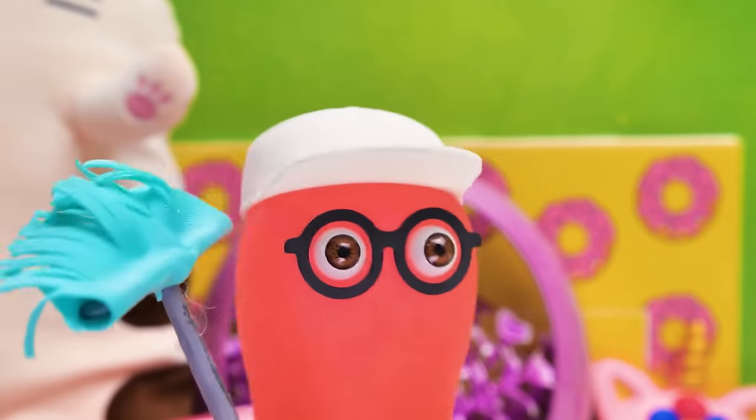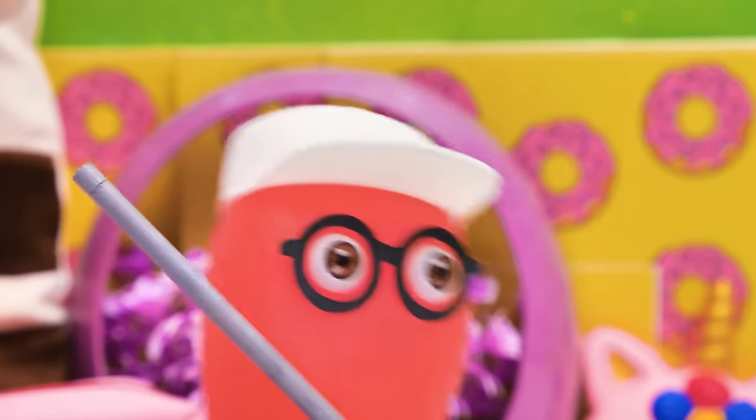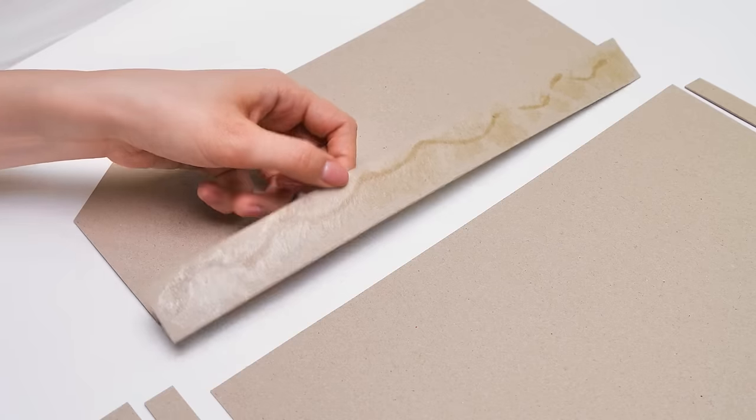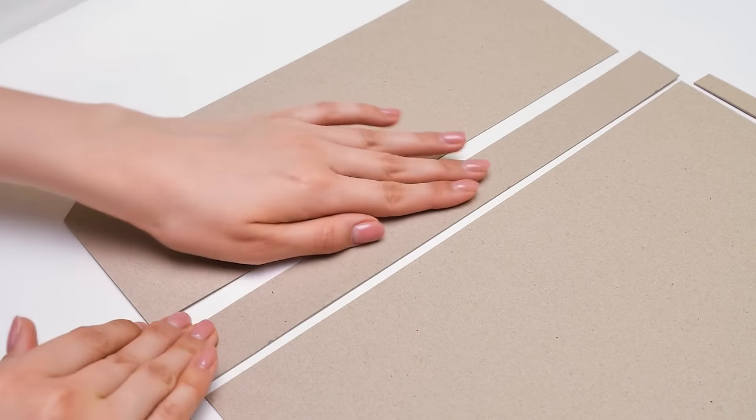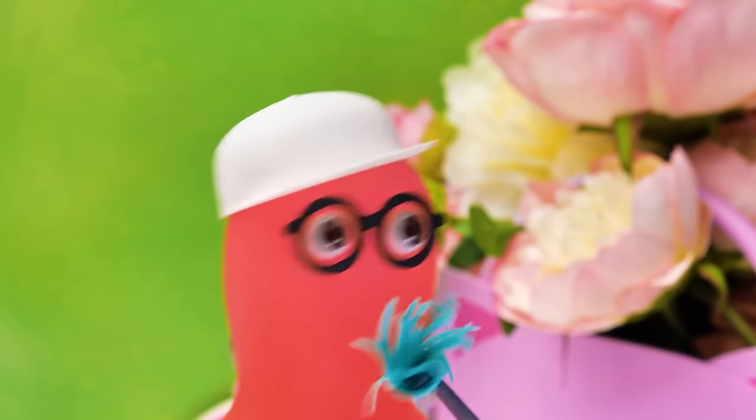I'm the main glue smear. I'll straighten everything out. Uh-huh. Hey, what's going on? We have a lot more to do. Calm down. We'll cope with everything. Huh? Just like that. Hey, Mop, did you decide to stick to me now?